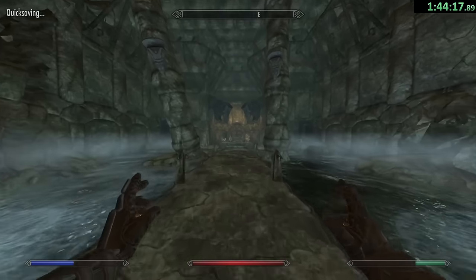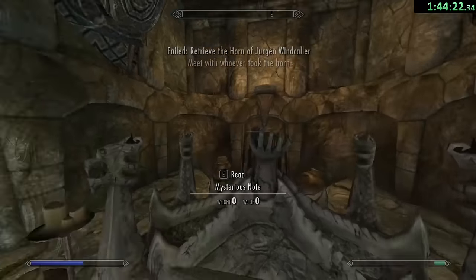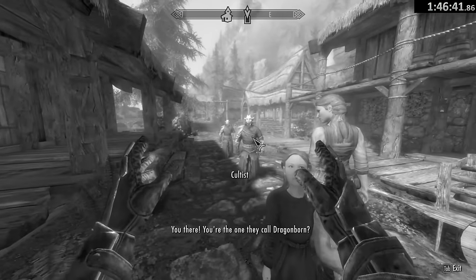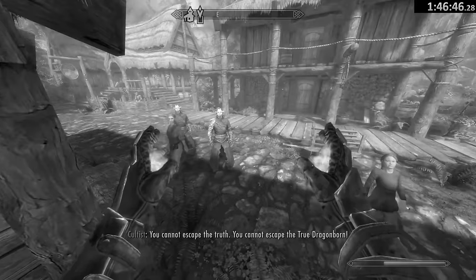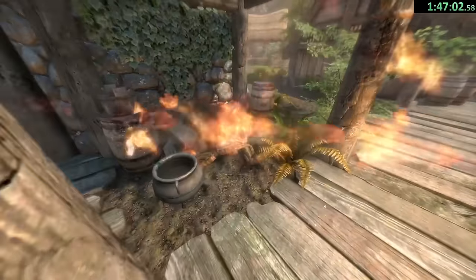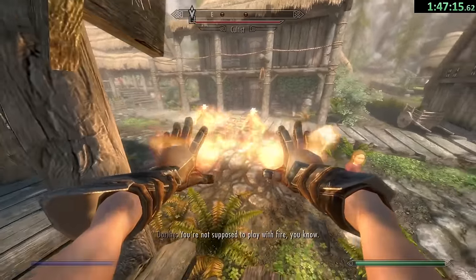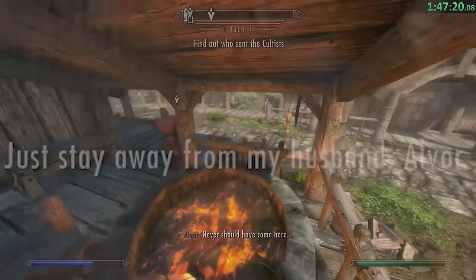But we made it to the end, and instead of the horn, we found a note which led us back to Riverwood again. And guess who was at Riverwood again? Yes, you're right, the cultists. And this time, we fought back. Well, this time we fought back. Elvor, help. I'm going to Elvor.